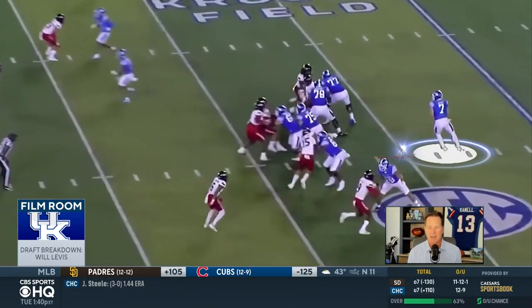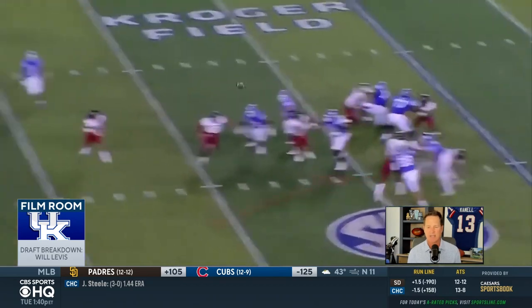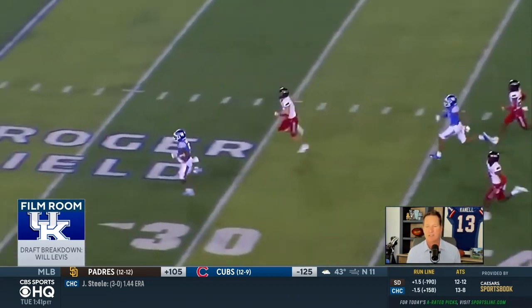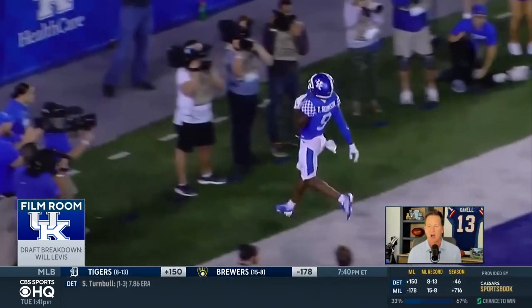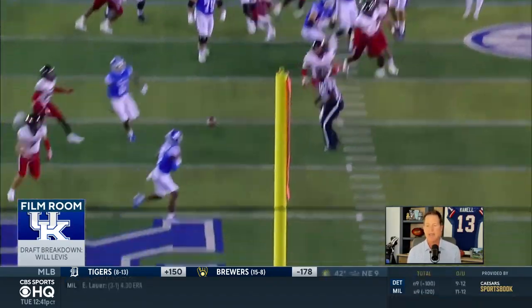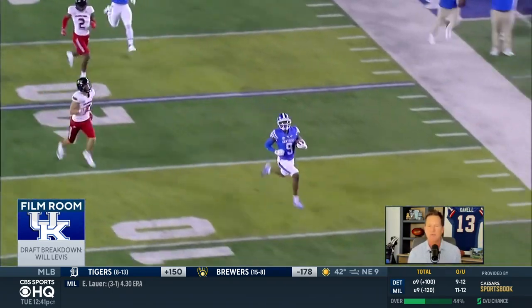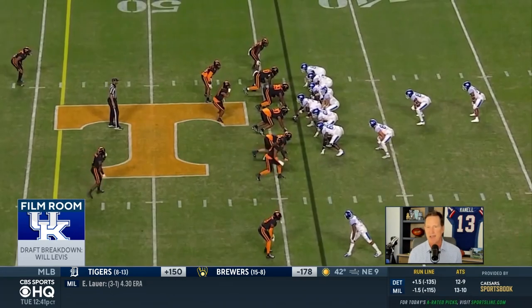But what about from the pocket? This is where he's going to have to win games. Here you see a strong, sturdy base within the pocket — wide legs. I love that strong, sturdy base. Movement in the pocket. Knows he's about to get hit. That was one impressive throw, and he hits the receiver right in stride to keep him running for a big play on the outside. Pocket presence — able to handle a hit right after you throw it. You can see the hit on this one. The rusher coming in, he feels the pressure, able to get the ball out and still keep the receiver in stride. So there's one from the pocket — another impressive throw from Will Levis that I'm sure the scouts have found at this point.